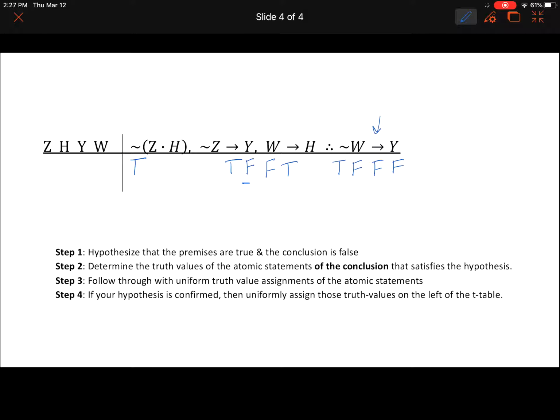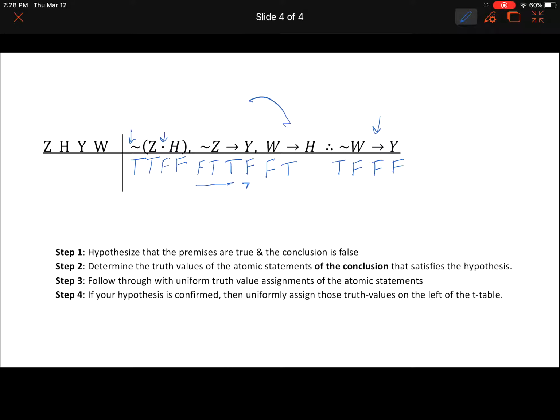This is helpful because the arrow is true, but Y is false, which means tilde Z has to be false, and Z has to be true. I'm kind of rushing here because I don't want to make this too long, but if you don't know why, consult the truth tables for our logical operators. So Z has to be true, so we'll come over here. Z is true. We know that this has to be false if this is true, so let's go ahead and make that false, which means H has to be false.